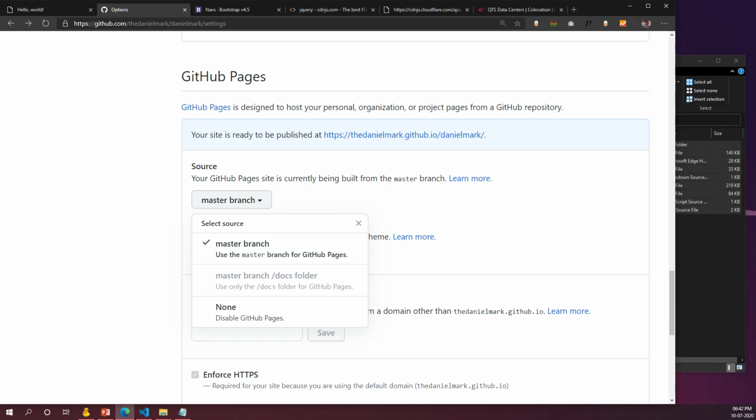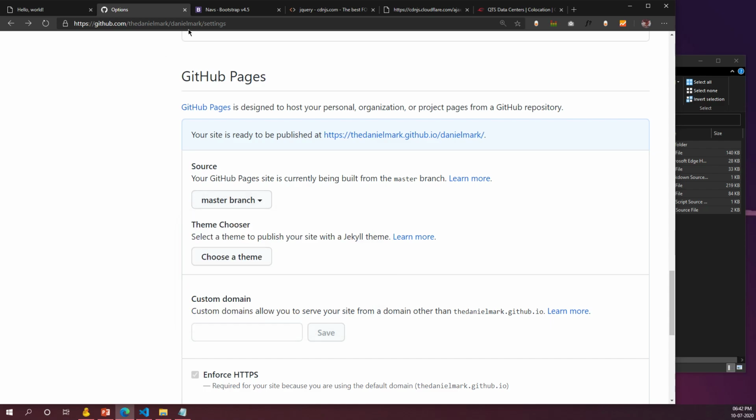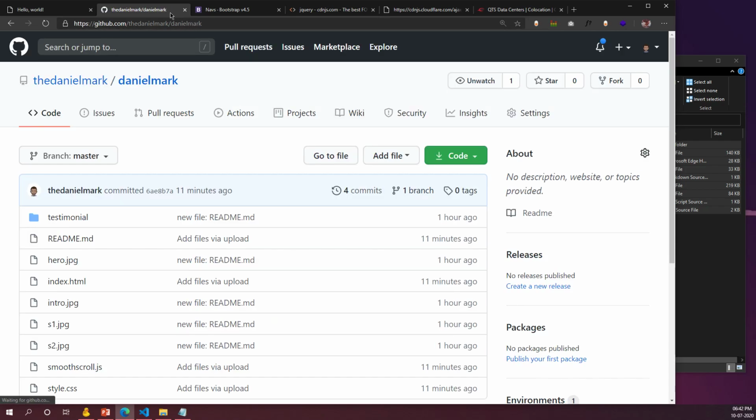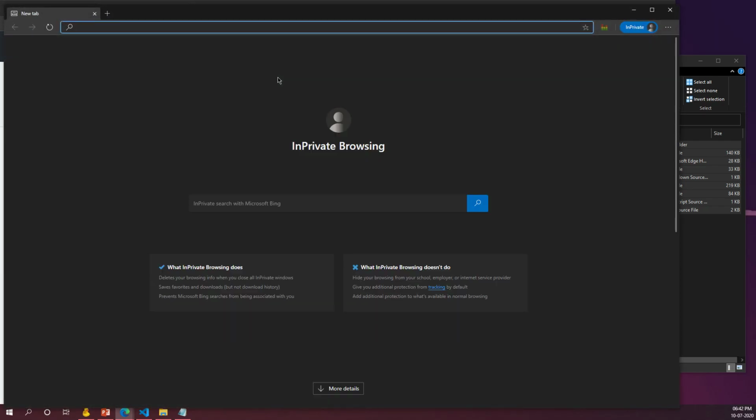All the others, if you've uploaded your site, still the same? Okay. Michelle, do one thing: go back to your repo, copy the link, and open the same thing. Hold on, Ctrl Shift N. If you don't upload your code properly, you will have problems.